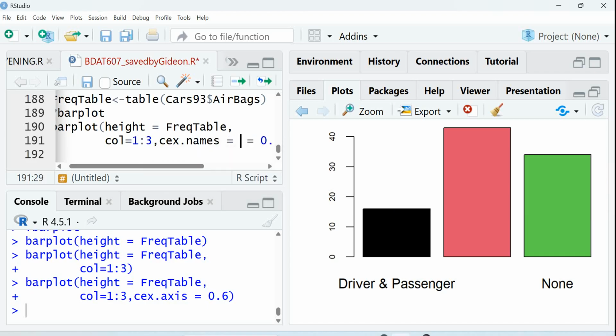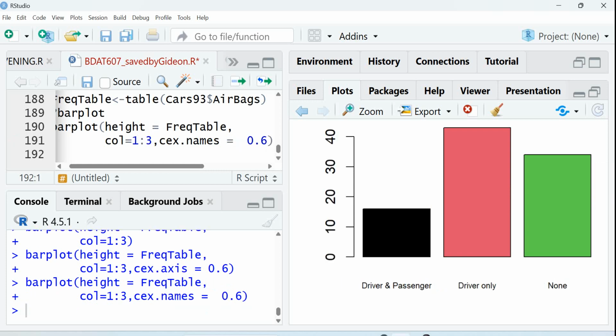Okay, names. Yes. So you see what I've done. At first you couldn't see, so I can reduce the font size. Okay. So the names will be there. That of the axis will be the frequency. And so forth. So now that I've reduced it, you see driver and passenger, driver only, none.